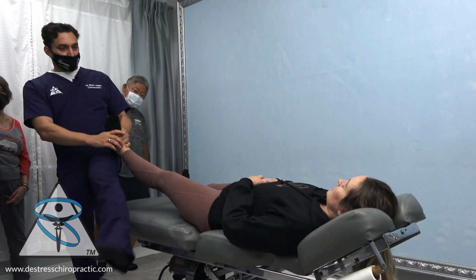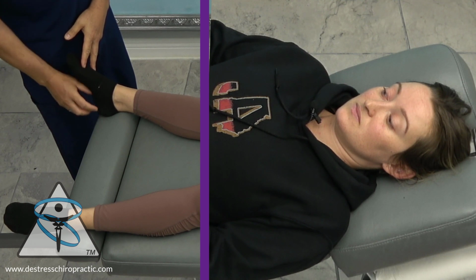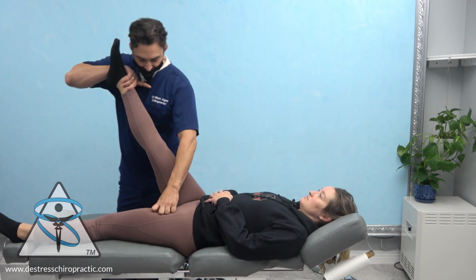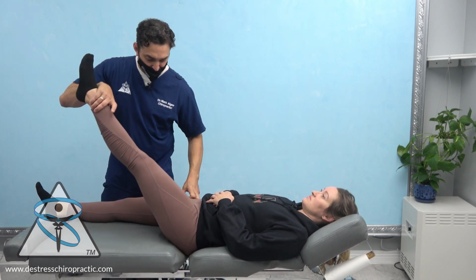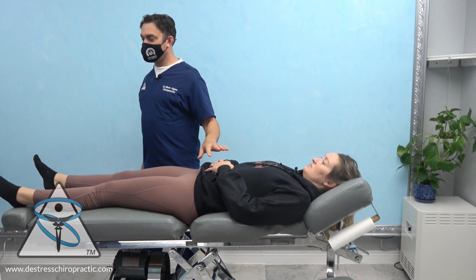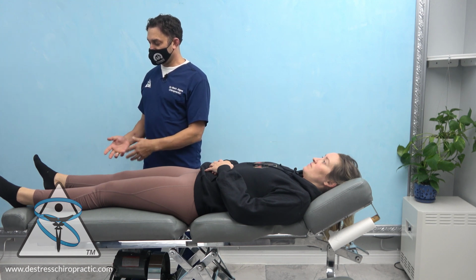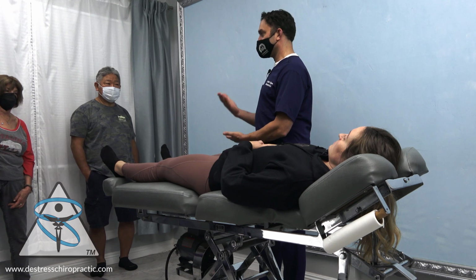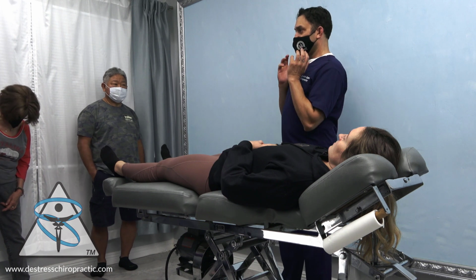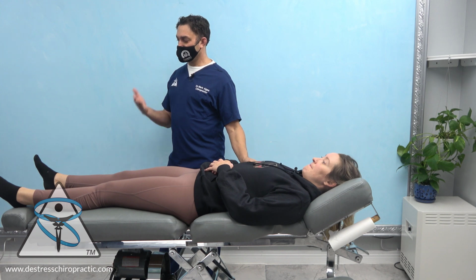Amanda's next visit will be interesting. We will recheck this reflex and see if it's stayed corrected or if there are other areas of dysfunction still contributing to this sensation. Push up. Good. So that's the Babinski response. Think of the average chiropractor that's not treating feet or TMJ. Now you have these joints that don't work properly, they don't move properly. Then a person steps 10,000 times a day, so they step 5,000 times on a foot that's out. Now you get these abnormal signals into the brain, and then you get these responses all day long, right? That's always a low-grade problem there.